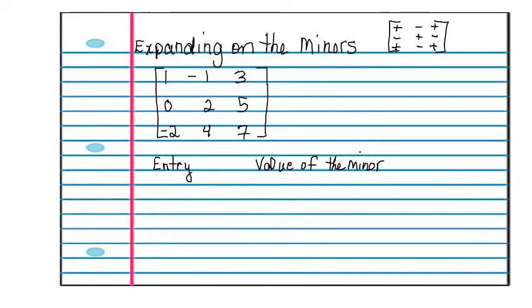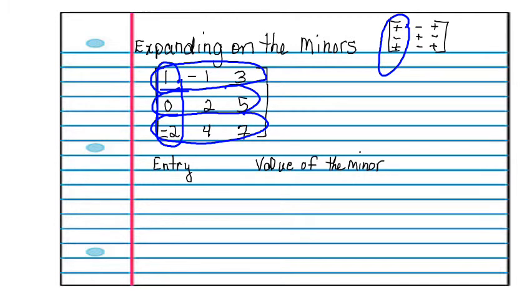Some of the things that they might do is they'll say, for instance, expand on the column here. So then you have to do the same thing. Make a new matrix, then you'll do this, make a new matrix, do this one, make a new matrix. Then you have to use the signs that go with it. I think that's a bit of a hassle, but it's not a bad thing to know. Some people like it, some people don't. It's just, hey, pick your video game of the day and go play it. All right, guys, that's what you do with determinants.